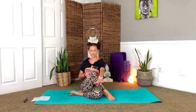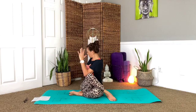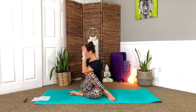So let's just bring that left heel in towards the groin. And then you're going to cross that right leg over that left thigh. And then actually kind of heel toe that left heel over towards your right glute. Good. And then either wrapping that left arm around, or maybe you hook the elbow to the thigh, and then take an inhale. We'll reach that right arm up. And then as you exhale, bring that right hand back behind you.